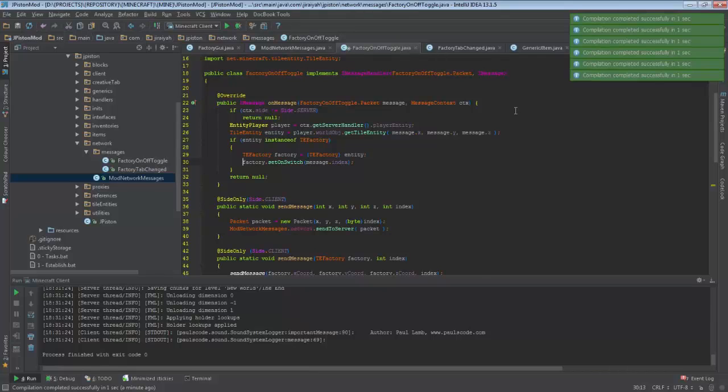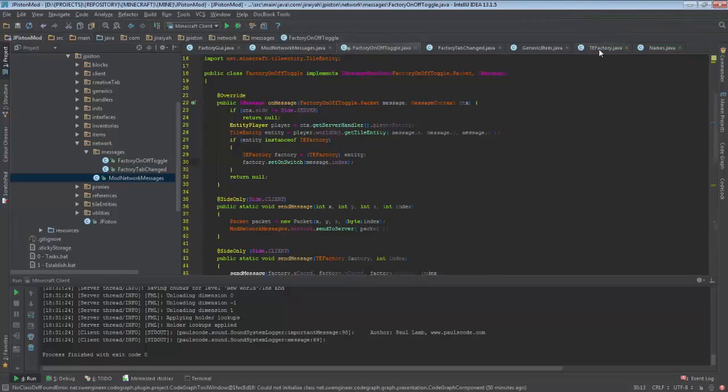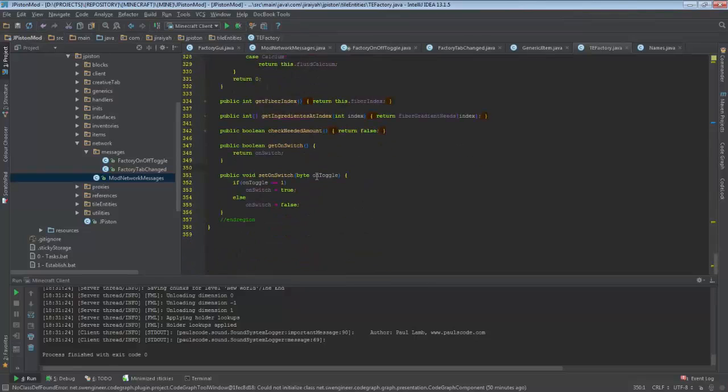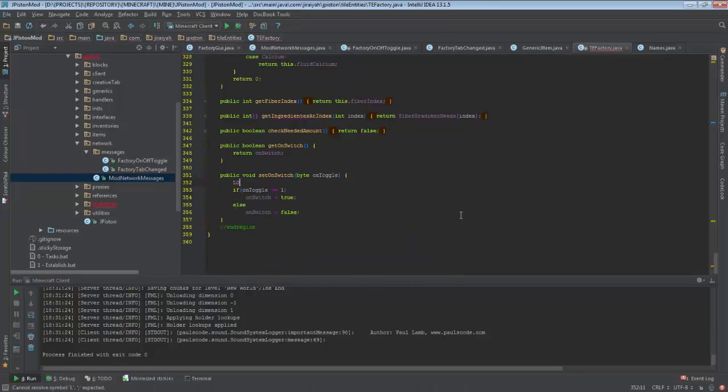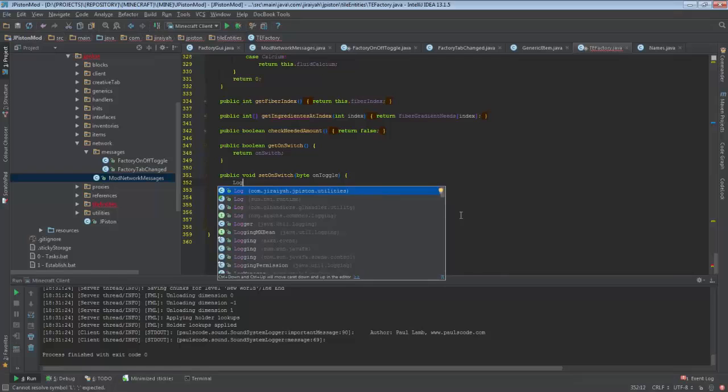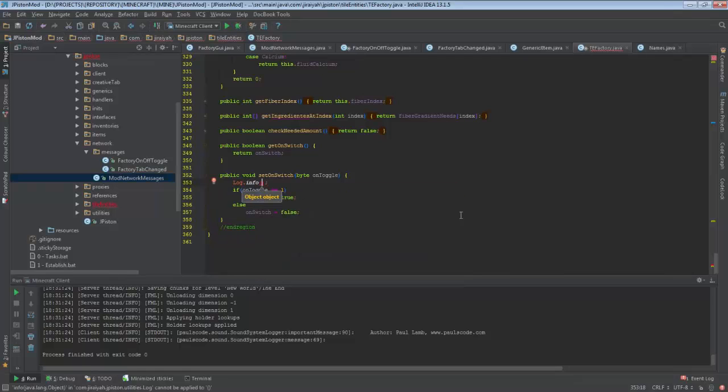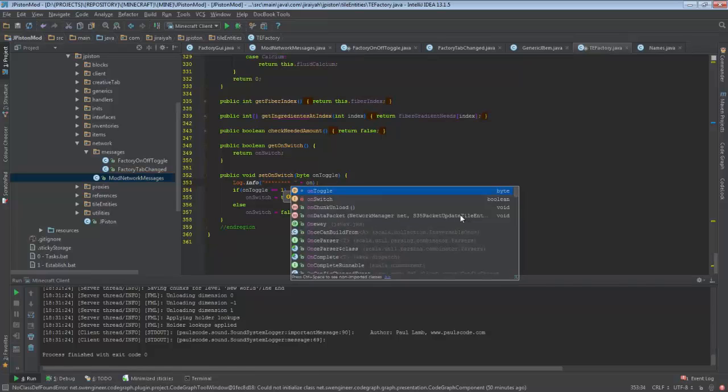Set on switch to index. Let's take a look at inside. Come on, you are in the way. T factory. Here we will say log.info, and here we say the on toggle, plus on toggle.